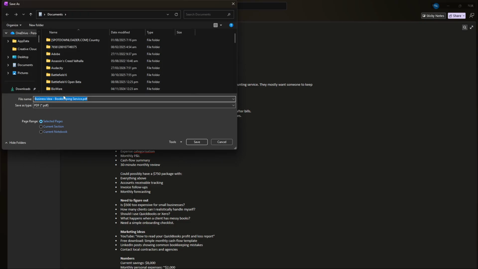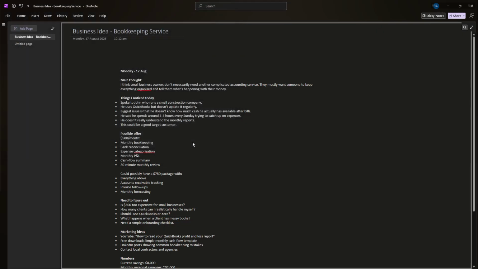I'll go to Desktop so the file is easy to find. OneNote pre-fills the name Q3 Planning, but I'm adding 2026 so it doesn't get lost in a folder of old pages. Keep Save As type set to PDF. If that box says OneNote Single File Package or All Files, change it back to PDF before you save. Now click Save. OneNote writes the file and drops you back on the page.